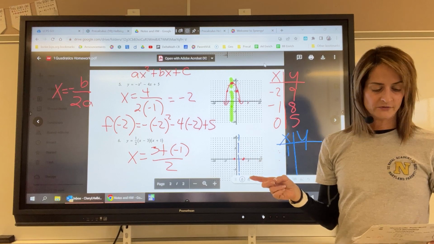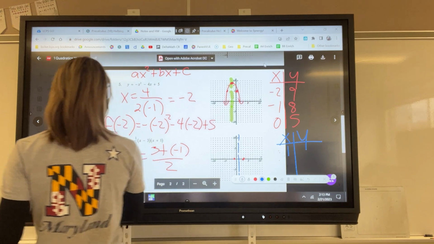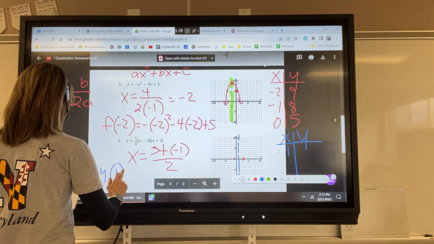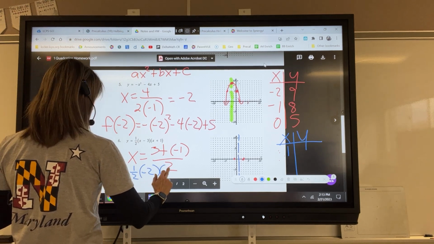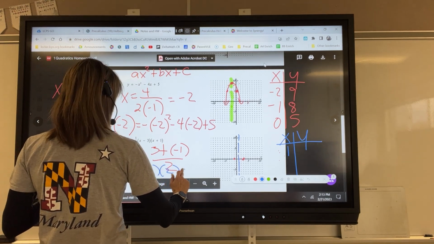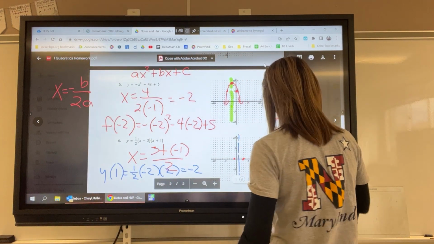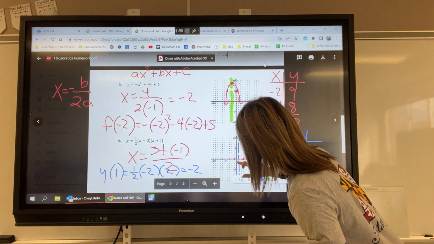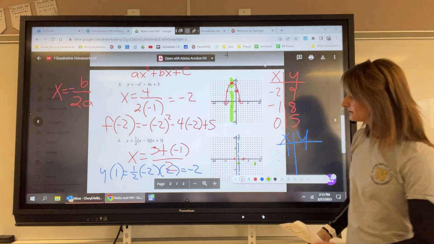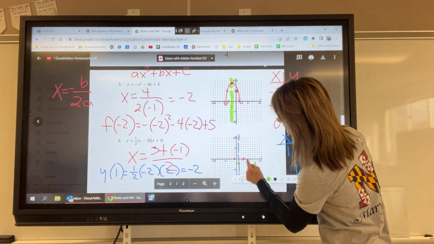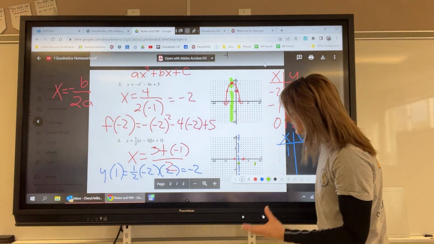Remember, there's a 1/2 in front. So if I plug in 1, so y of 1 equals 1/2 times -2 times +2, and that should be, I have -2, is that right? Someone check me on that. There's your vertex, and that makes sense because the graph is opening up, because we've got our other 2 points here, zeros, and that's gonna be a graph opening up. And that's really all you need.